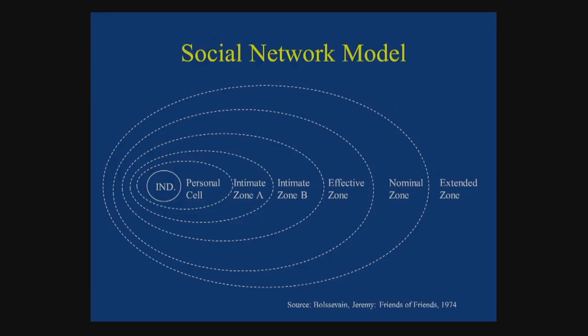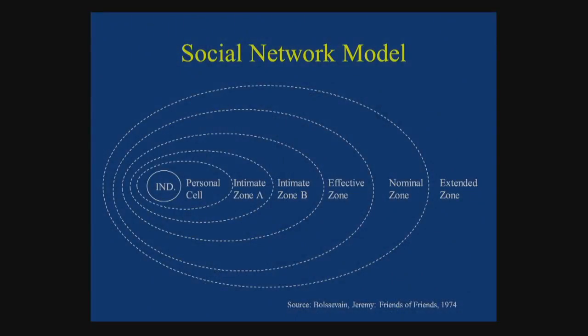Before that, people used to study kin relationships and other relationships. But networks are agnostic about that. They say, well, who's in this personal cell might be a kin member or might not. Let's not be prescriptive about this. Let's actually ask people who is in their network, and then figure out whether they're family or not, or who they are, what their characteristics are. And this allows us to get a much broader network model.